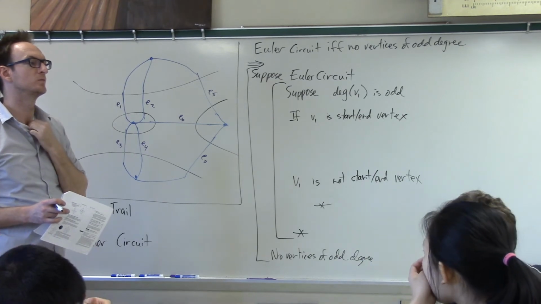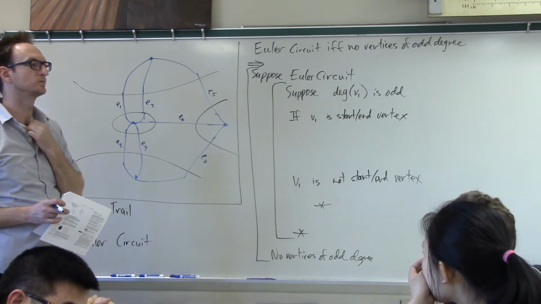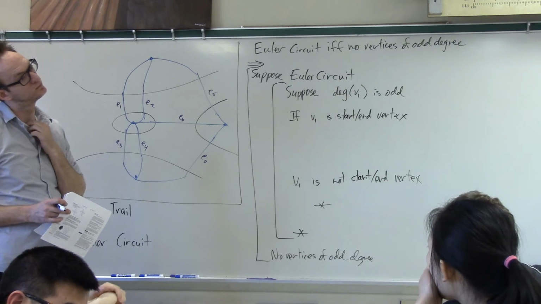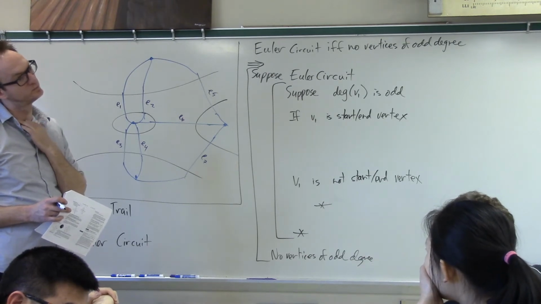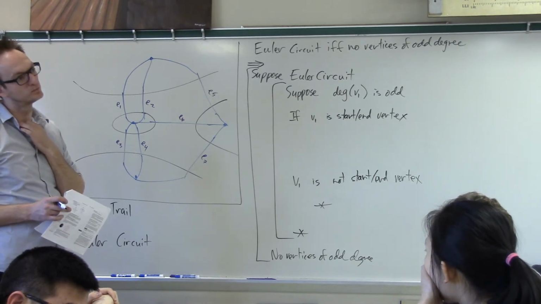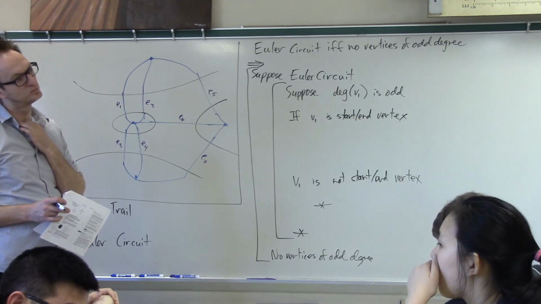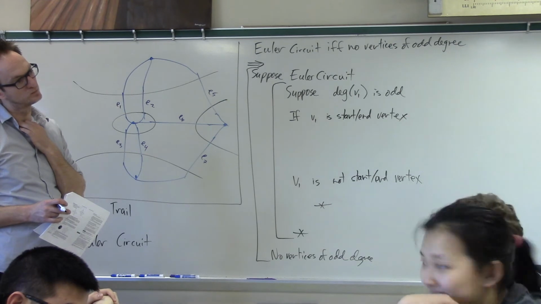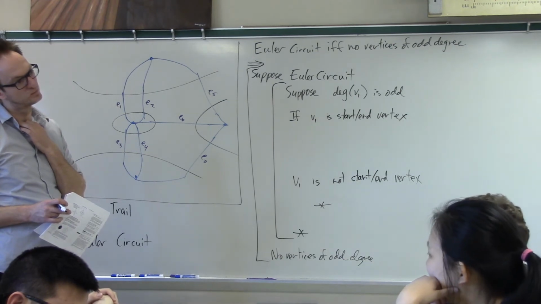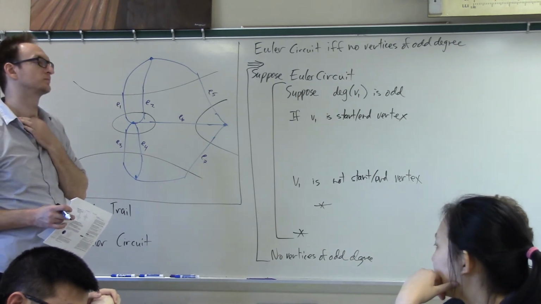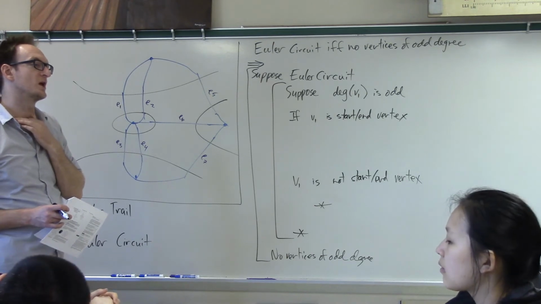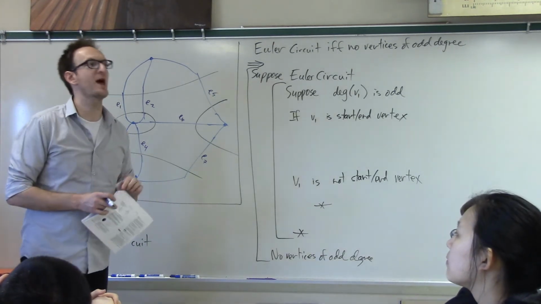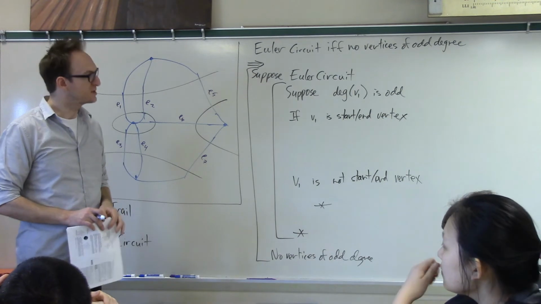Okay, so your degree is a number. Every time you go through it, that number decreases by 2, right? Because you're going in and you're going out. So an odd number minus 2 some amount of times cannot equal 0. We're not using modular arithmetic. I think the weird thing for me is that every time you go in and out. So it's possible that if you wanted to do this very formally, you would do an inductive type argument.